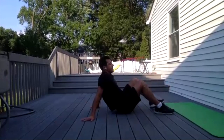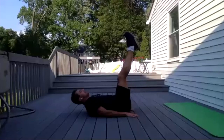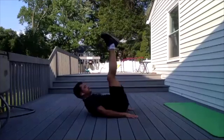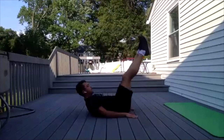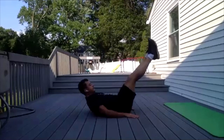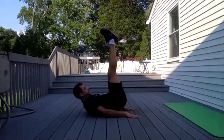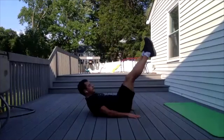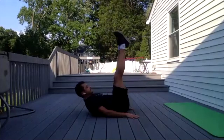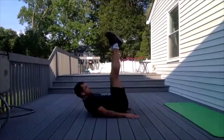On the floor and little hip lifts. 20. One, two. Keep your chin with your chest. Three, four, five. Make sure that you breathe. Seven, eight, nine, 10. One, two, three, four, five, six, seven, eight, nine, 10.